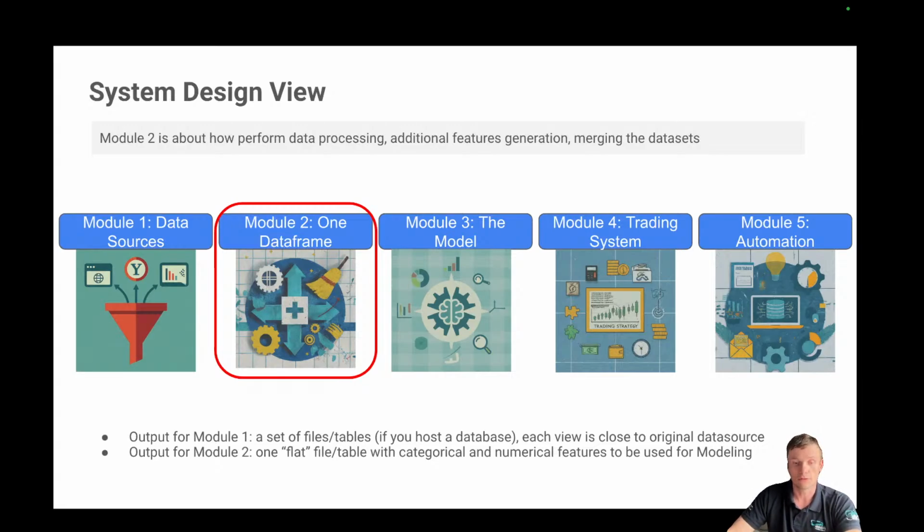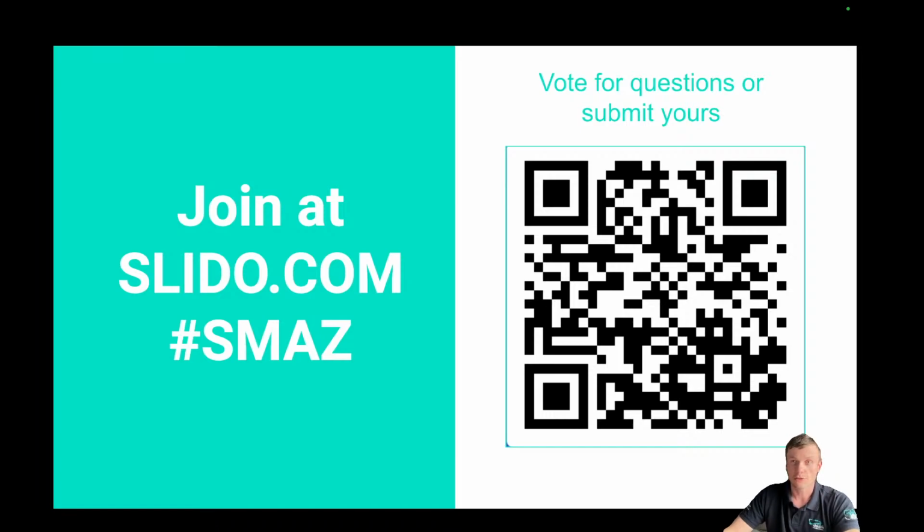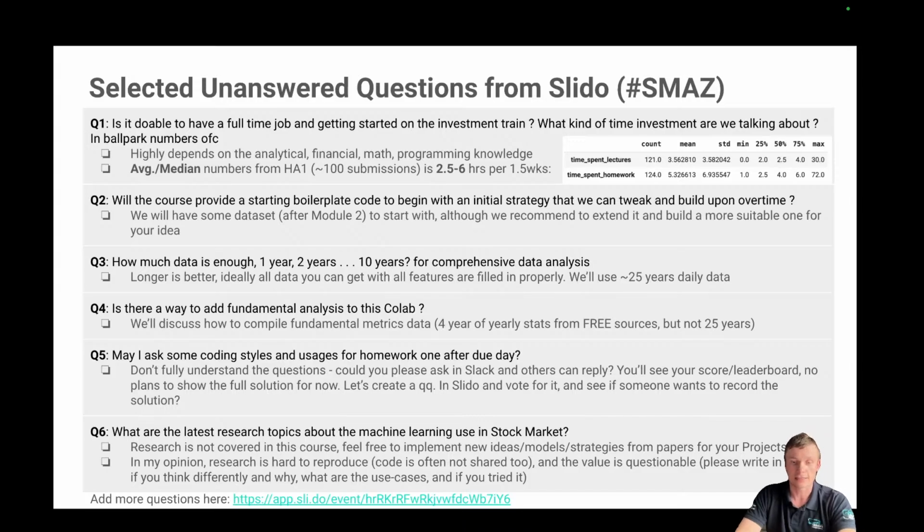So the output of today's module will be one large Pandas data frame, and if you check the Colab, there is a file export at the end of the Colab. As usual, please join slido.com, add hashtag SMAZ to ask your questions and vote for them. But for now, let's discuss previous questions that I saw were asked last week.